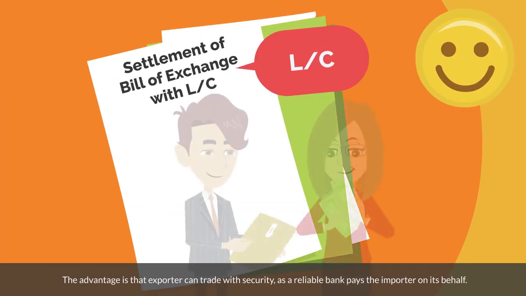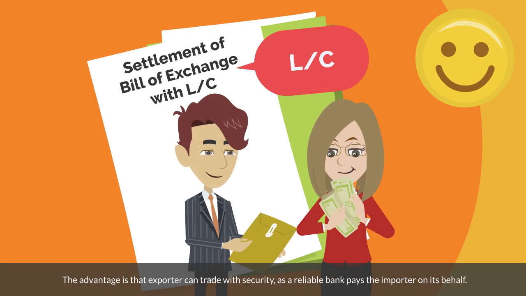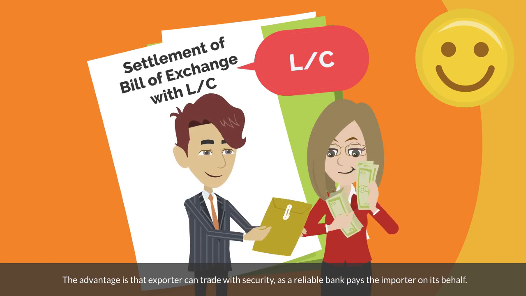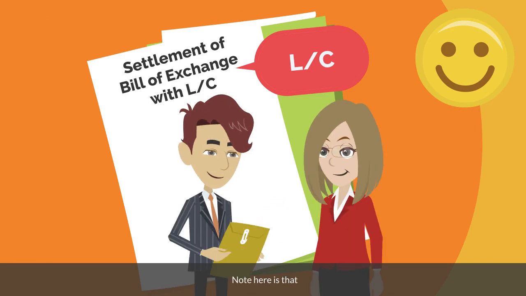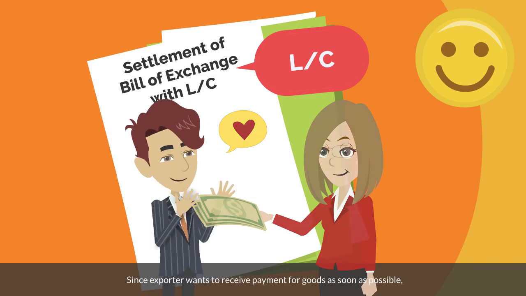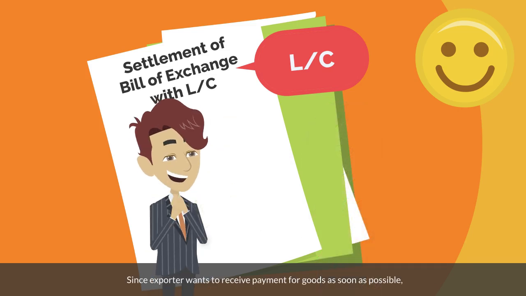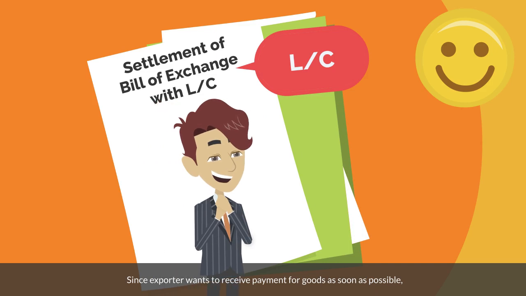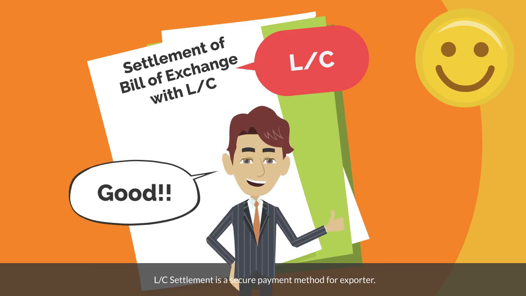The advantage is that exporter can trade with security, as a reliable bank pays the exporter on behalf of the importer. Note here that exporter can collect the payment by presenting documentary bill at the place of export without waiting for payment from the importer. Since exporter wants to receive payment for goods as soon as possible, LC settlement is a secure payment method for exporter.